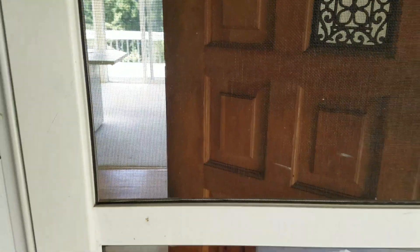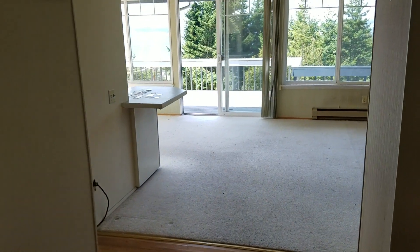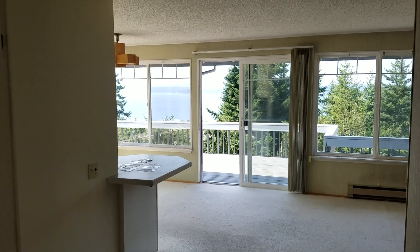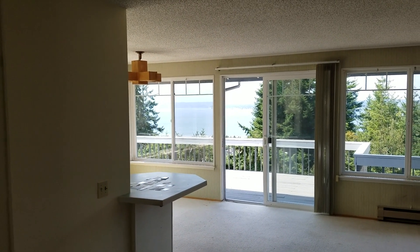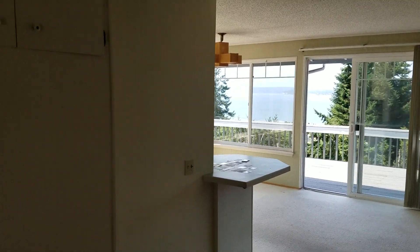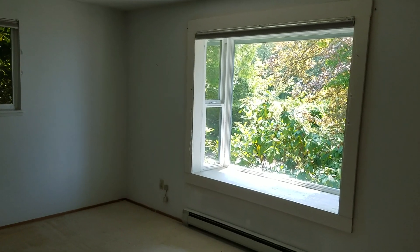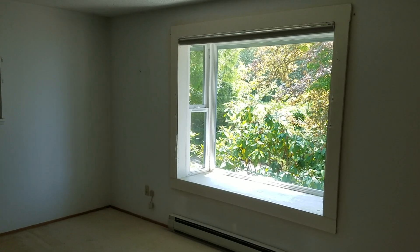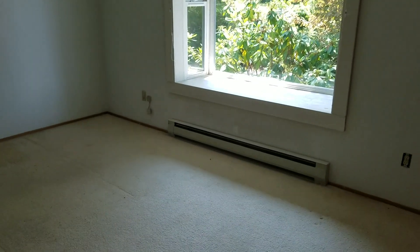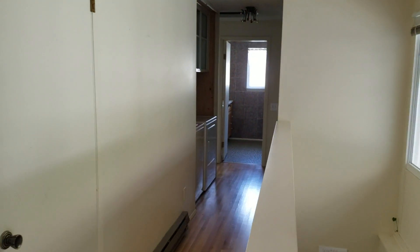Let me show you inside what we're looking at. So open entryway here, straight through. You can see the view there — that is a west-facing view here in Freeland, looking west towards the Olympics. Very beautiful. You've got shipping lanes that come through. Looks really nice. First door on the left is a giant bedroom with a bay window. Looks really nice.